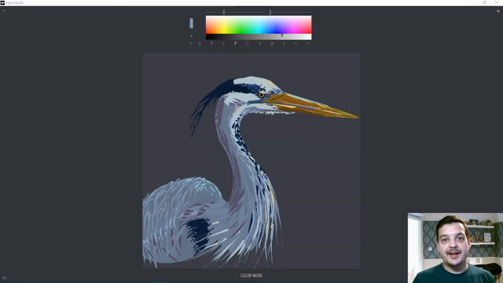So there we have it. In just 25 minutes, I've created a piece that I'm pretty happy with. I mean, it's not a finished piece by my standards. It would need some more work. I don't know whether I'm comfortable enough yet with this program to carry on. I would probably take it into Krita or Procreate and finish it up there.